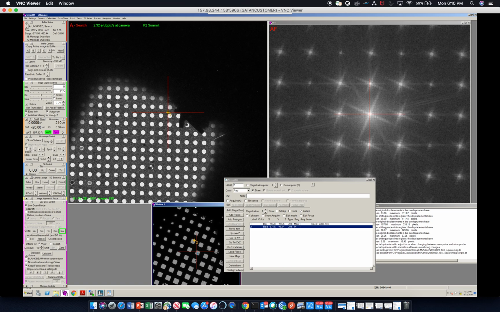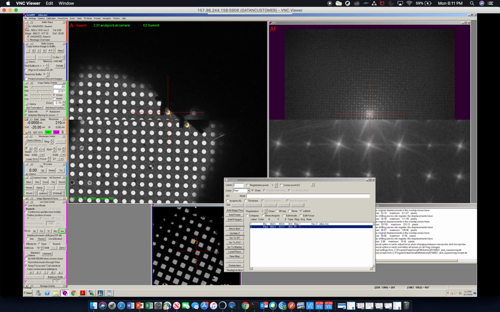Now we have our image, and it is just slightly off. So remember, we picked this point right here that came down, and we're going to place a marker here. And remember, the difference between a marker and a point is the marker is green, and the point is remembered by the navigator, and it is some color, orange, red, blue. You can pick colors for it, and it has a number next to it. So now we want to tell Serial that we want to shift the coordinates of our search image by this distance. So to do that, we'll say navigator, shift to marker, and it will ask if we want to shift by this distance, and we will say yes. And then we're going to say go to XY again, and we want to verify that the shift occurred and that it was accurate. And we're going to press search one more time. And we move to the correct spot.